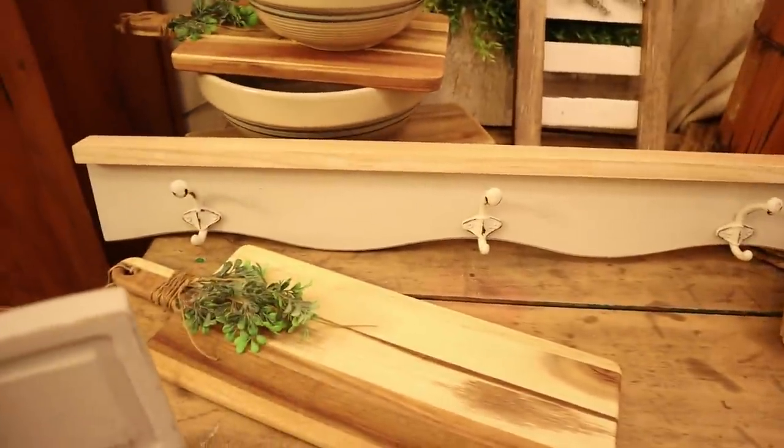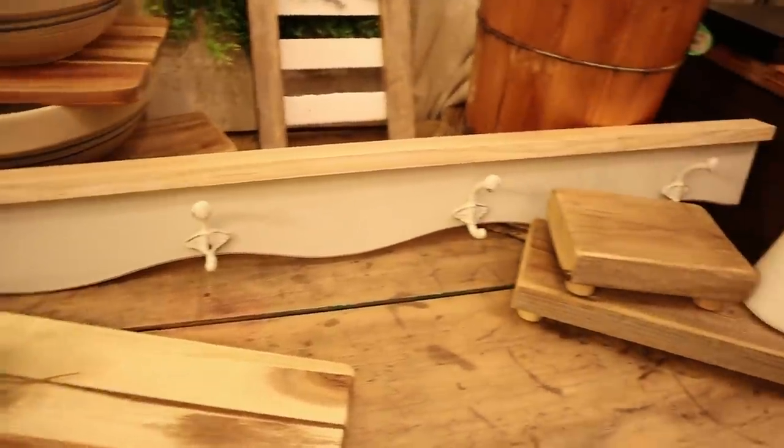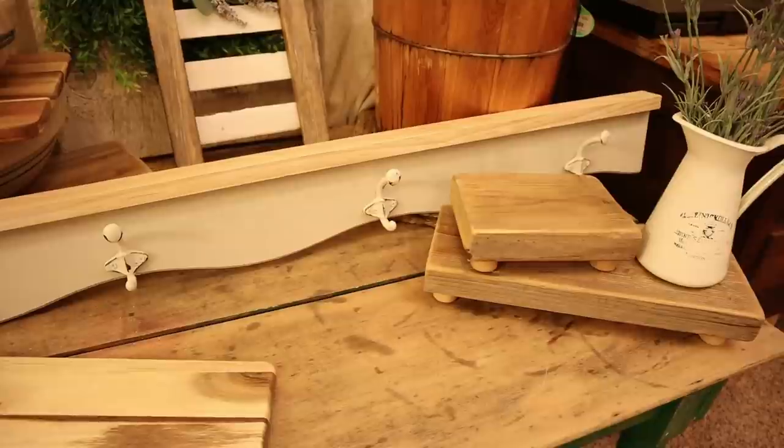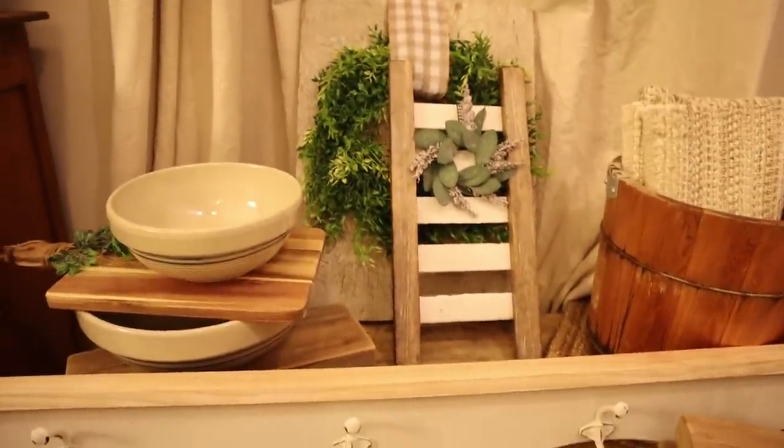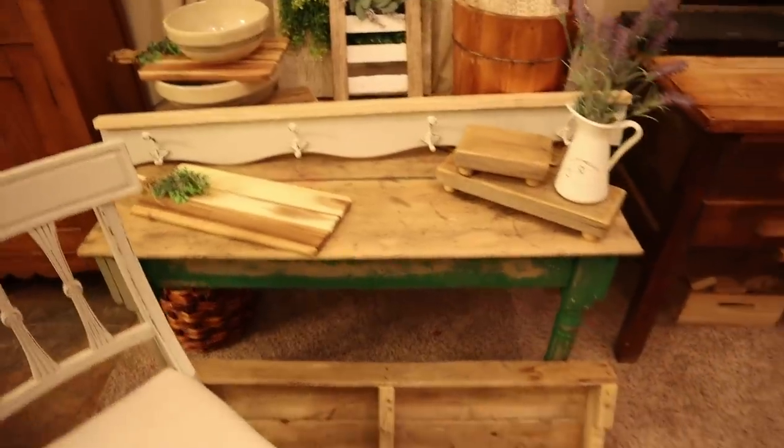So that came out so cute and really has a French country vibe, like most things that I've made today, which I love. It's actually my preference over farmhouse. I'm trying to go more in this direction than the modern farmhouse that's so popular right now.